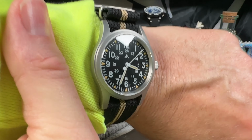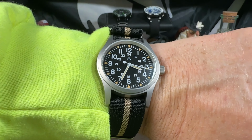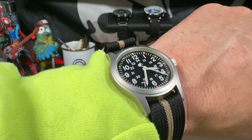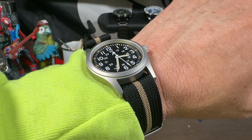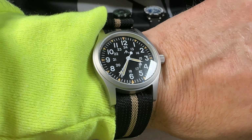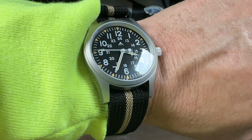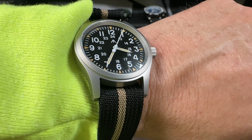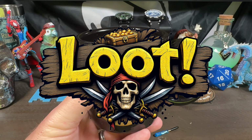So, trash or treasure? I like it. I'm going to go treasure on this guy. I'd probably wear this when I'm going to be doing a lot of activity or something where I'm afraid I'm going to mess up one of my good watches. You know, for the price, you really can't beat it. If you're going to try to sell this, I mean, what are you going to sell it for? You know, pre-owned $10? But it's almost worth keeping it at that point. So I would say if you don't have a field watch, you've got to buy this. You've got to pick one of these up. Done deal.